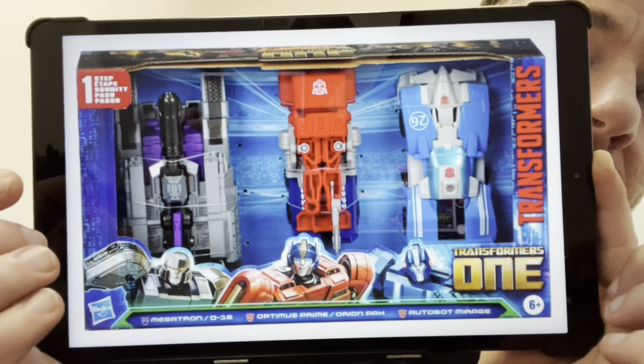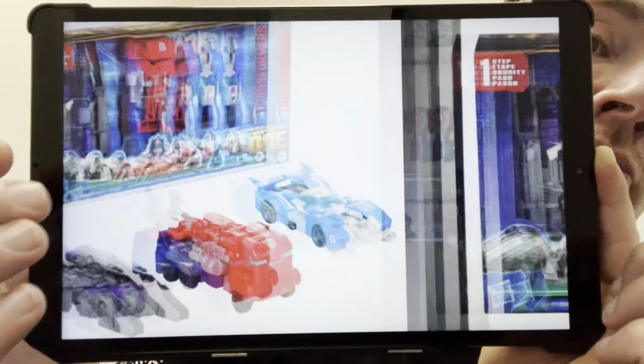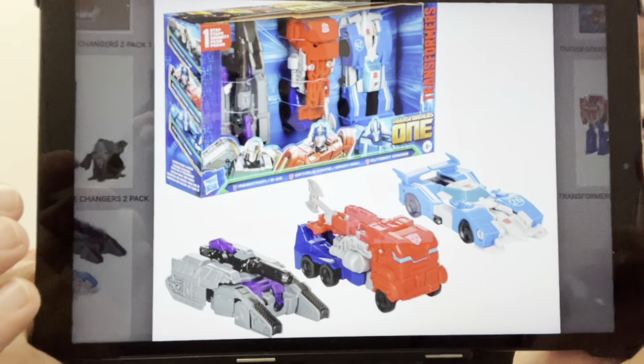It looks like we've got the return of those shot figures, and I'm pretty sure this is now confirming what we're all expecting to happen. All we've seen so far in the footage is Megatron being friends with Optimus, with just a glimpse of the 'bad' Megatron as we know him. But all of the figures and toys seem to be Optimus versus Megatron, so maybe the toy line is giving us an insight into what happens in the movie. We've also got confirmed one-step changers for Optimus Prime, Megatron, and Mirage — Mirage looks fantastic and is now confirmed to be in the movie.